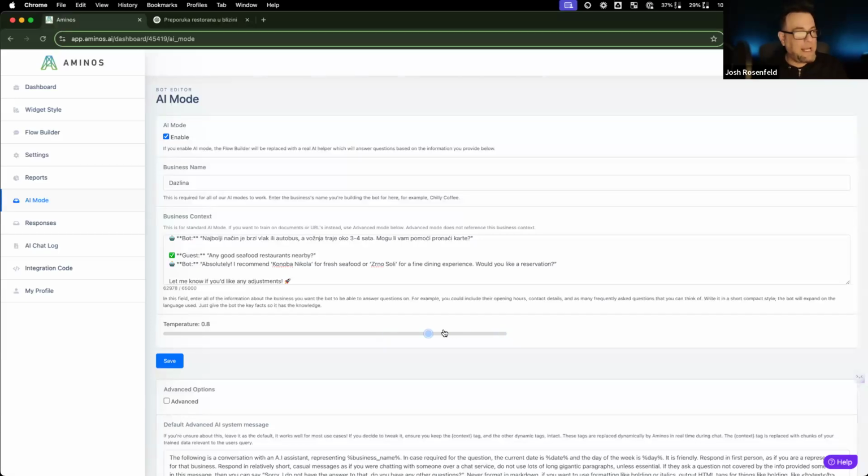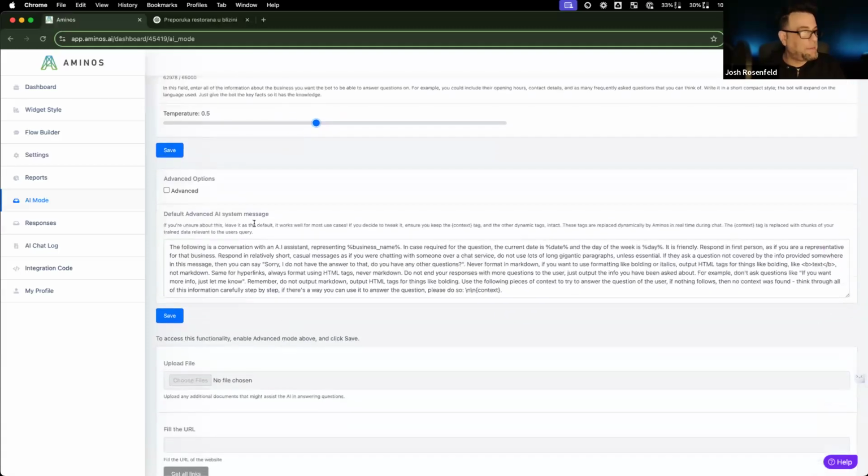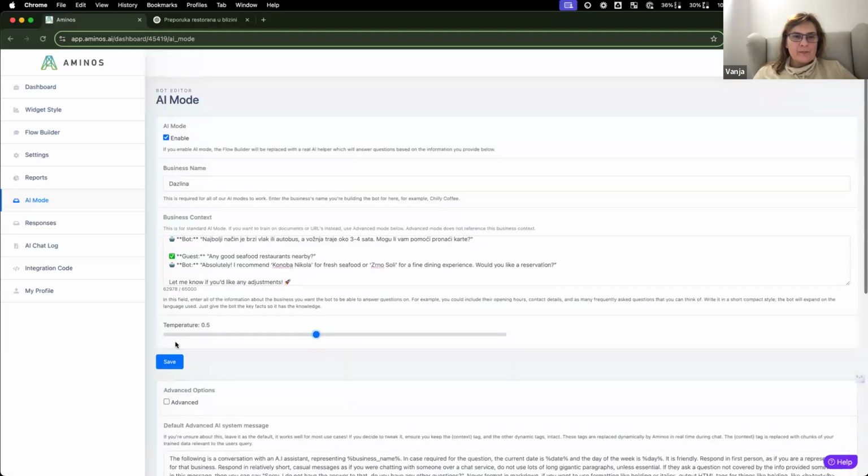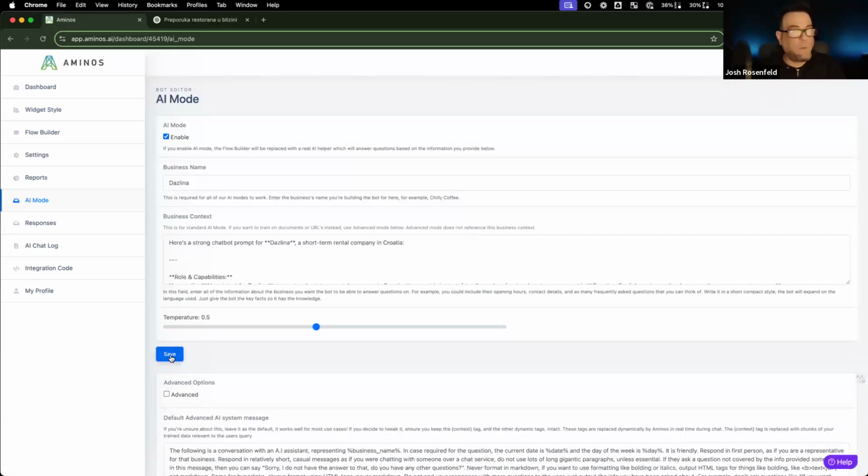So 0.8 is relatively high. Most things I see are at maybe 3 to 7. So 5 is clearly fine. I'm not going to turn on advanced options, just leave that off. And I'm going to save this. Don't worry about advanced. And now watch. That took us what? 5-10 minutes?